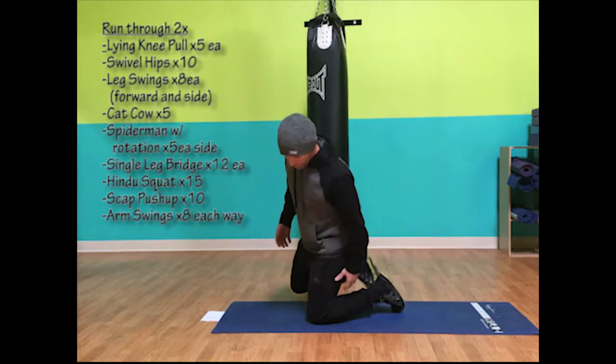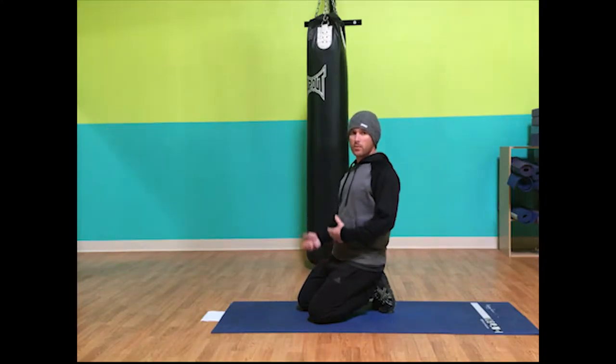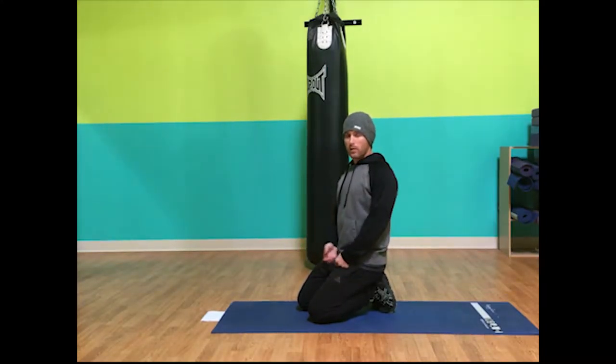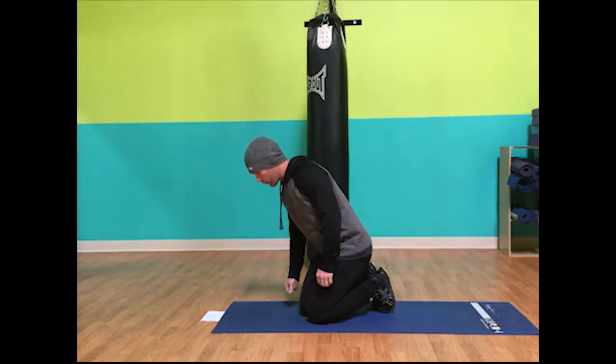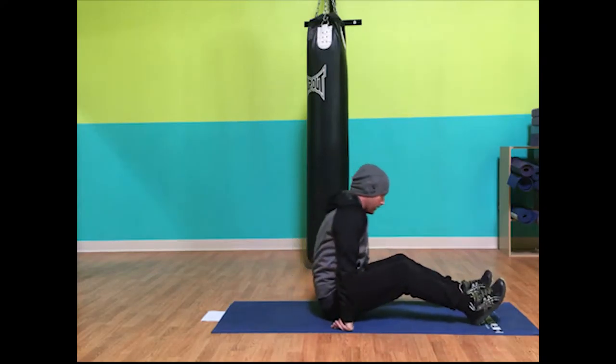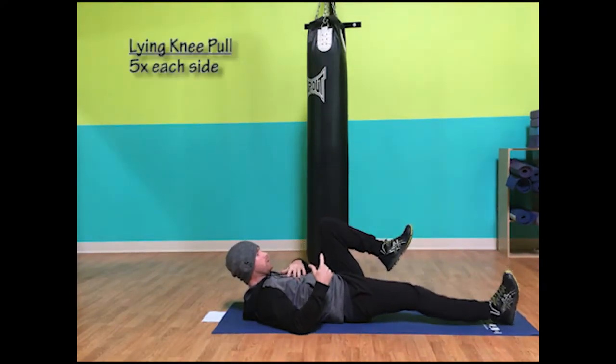We need to allow the hips to open up and be mobile so your leg can flick out to the side and you're not tight squatting down. That's really critical. So the first thing we're going to start off with is a lying knee pull. You're just going to do 5 on each side, because like I said, you're going to go through this list twice.